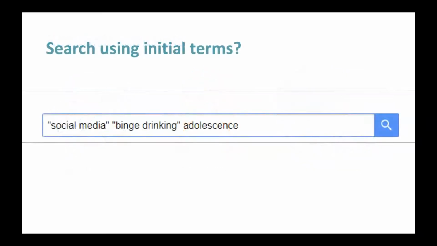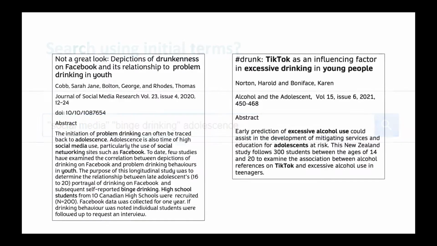We could just search using these 3 concepts as search terms and find relevant articles, but if we only use these original 3 words or phrases, we could miss out on some useful results. This is because not all authors may use the same words or phrases to describe a topic.